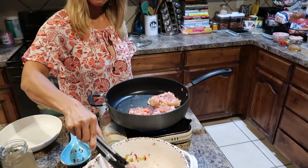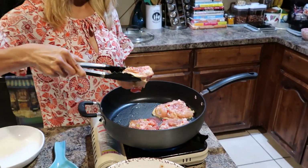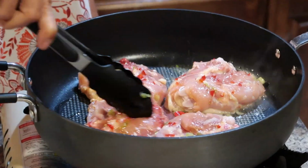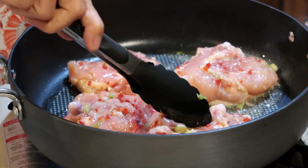This time I started cooking, I wish you could smell the juice, the aroma of the sauce going up very nicely.